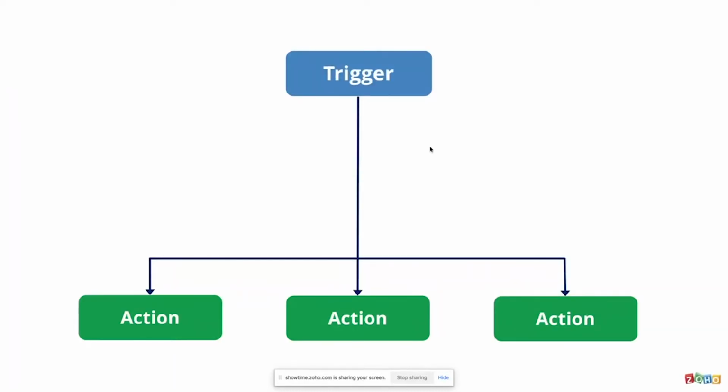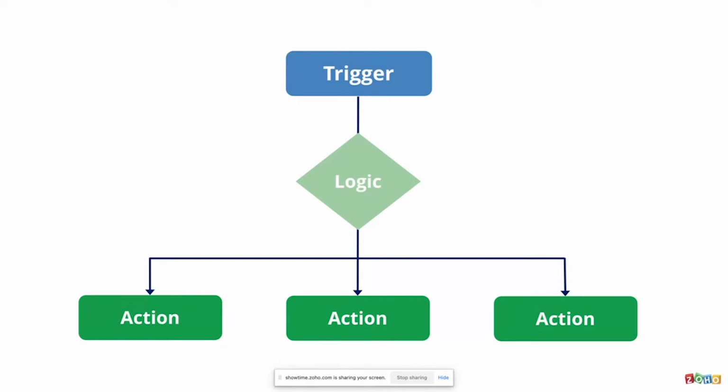So this is the concept of a flow. There is a trigger. A trigger is nothing but one event happening in one application, and these are the set of actions. It is a one-to-many concept, where you can have just one trigger in a flow, but you can have many actions following it. So event A in application A can be the trigger of the flow, and then based on that trigger, you can have three different actions from different applications, or it could be the same application where different actions are performed.